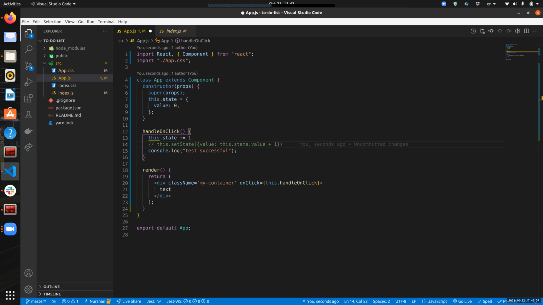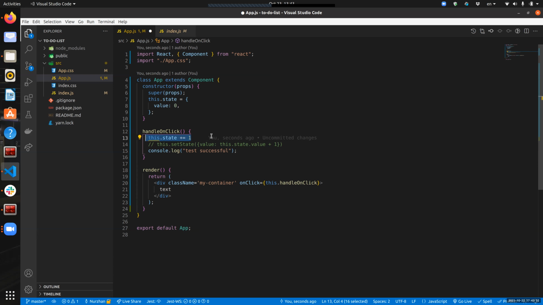State is immutable. Yeah, but that's the official documentation terminology. Why can't you change it? You can change it like this, absolutely. But what will not happen?